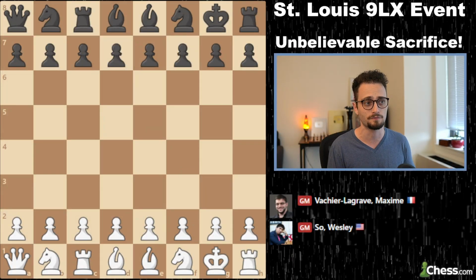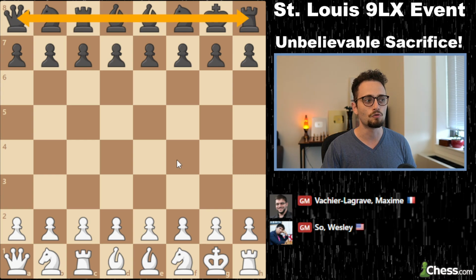So the setting for this game is in St. Louis. They are playing the Chess 960 Champion Showdown. Our players involved are Wesley So and Maxime Vachier-Lagrave, number one player from France, and number two from the United States behind Fabiano Caruana. So 9LX, as they call it, Chess 960, has a different starting back row of pieces.